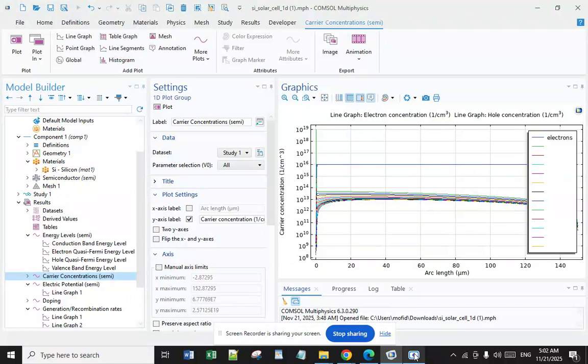The design is refined by analyzing the effects of factors like doping, contact placement, and material properties to improve efficiency. Step 1 is to define the geometry and mesh. For geometry, create a one-dimensional or two-dimensional model of the solar cell, which typically includes the p-n junction, contacts, and other key features.